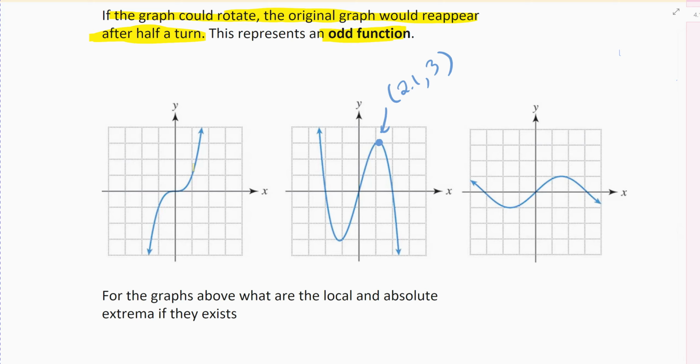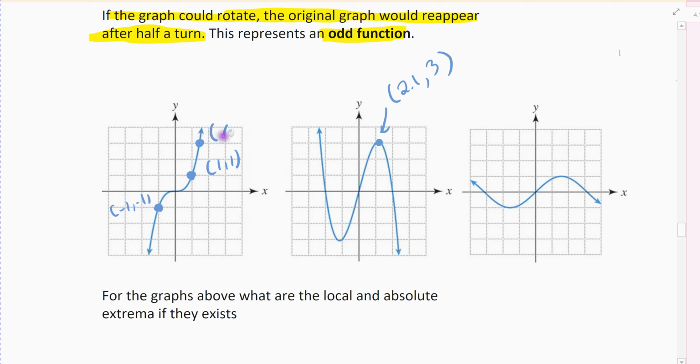The same thing goes for all of these. Quadrant 2, flip it over, it's the same as quadrant 3. If I take quadrant 2 and flip it over, I get quadrant 4. And again, I'm flipping it over the origin. The check is that I've got points that are the exact opposite. This point was 1, 1. On the other side, I should get negative 1, negative 1, and that's true.